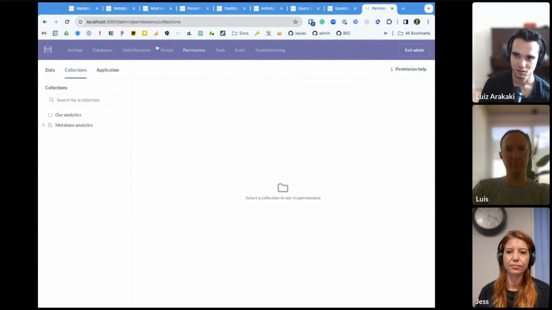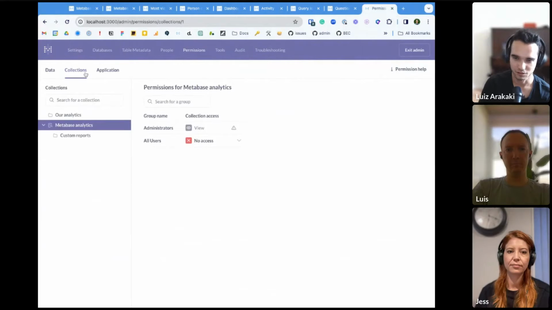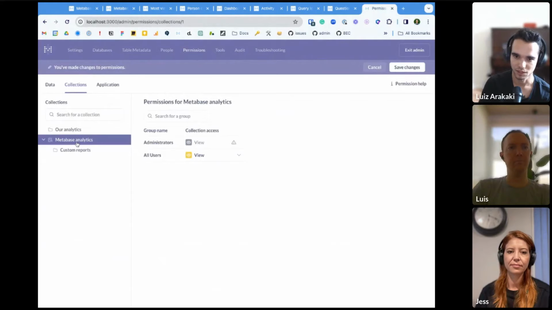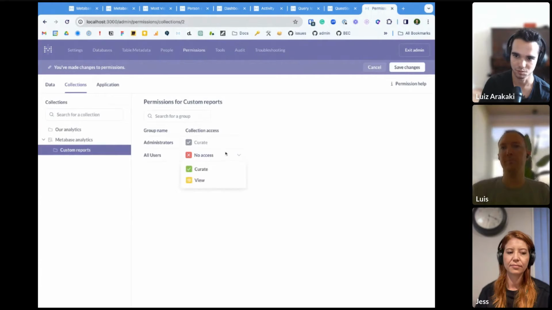From now on, this collection will be a standalone collection, so it will behave like any other collection in the permission panel. So basically, you grant or revoke access as you'd do with any collection. You just come here and grant access. The top level collection is view only for all users, but then we added custom reports here where people can get create access and move content there, or create new stuff there.